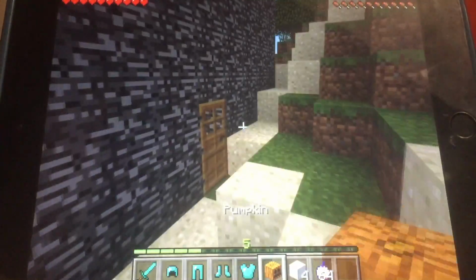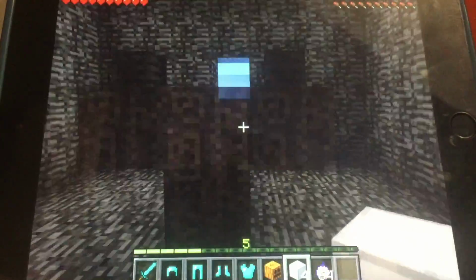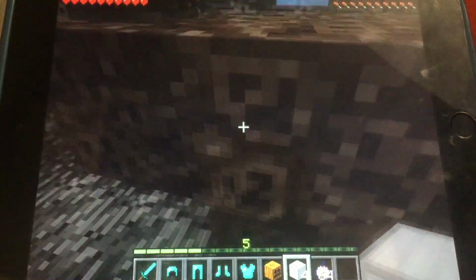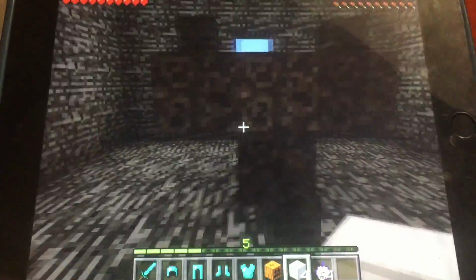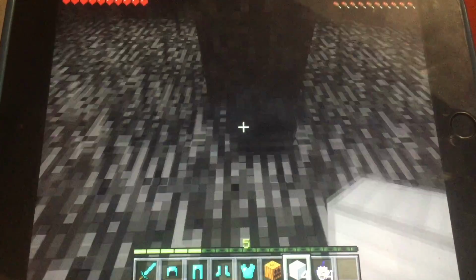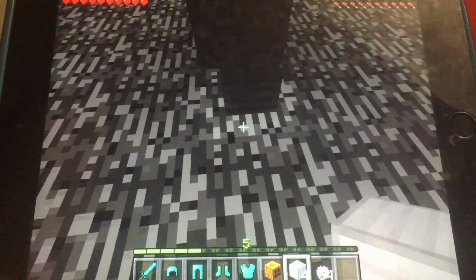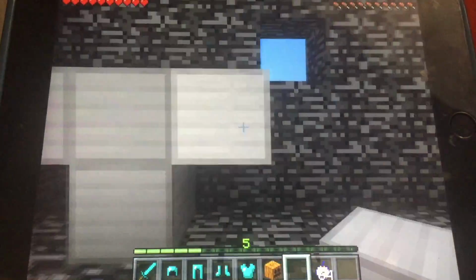So I'm gonna be flying it. So here is the river. What I need to do is just break this and place it on top of here. I'm gonna shut the door. That door is probably gonna get destroyed anyways, but I'll replace it once we spawn the iron golem.